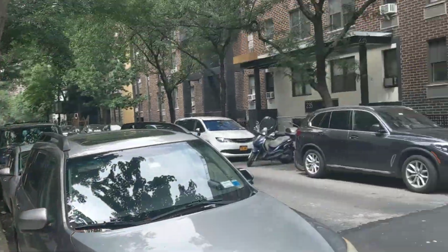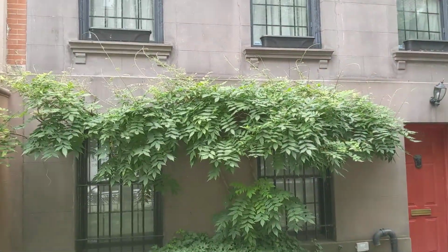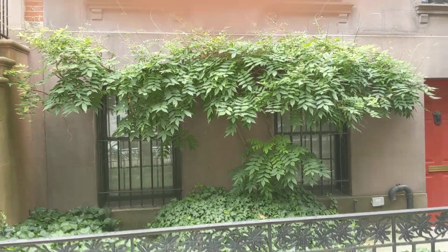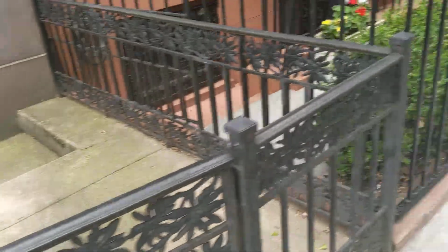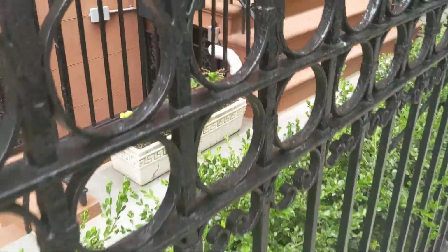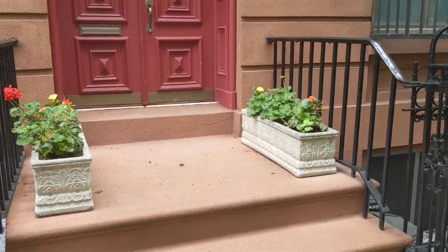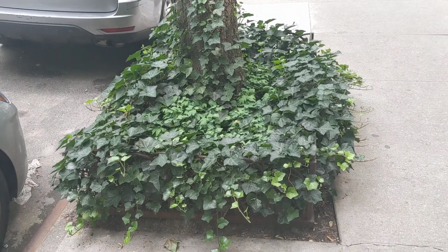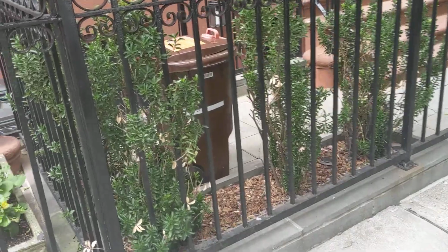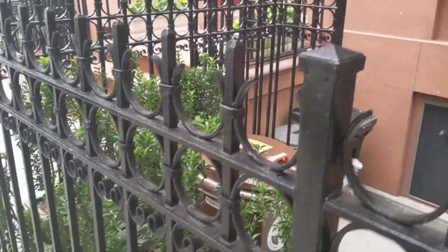And here's some of the street trees, Ginkgos and Locusts and things. Wisteria, also very bulletproof, especially once it gets going. And then ivy, Hedera helix, just throw bombs at it and it's fine. Boxwood, there you go, some geraniums. There's a nice stoop. Some architecture, doorway, fencing. This is West 22nd Street again. Bulletproof ivy. There's a smaller leaf Euonymus. It's supposed to be more of an upright thing. There's the compost that the rats like to invade.